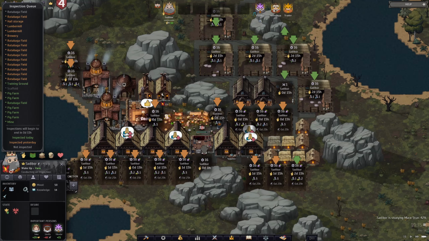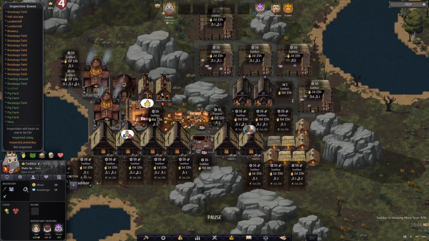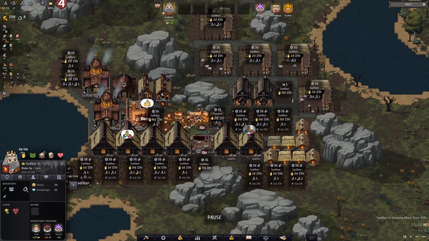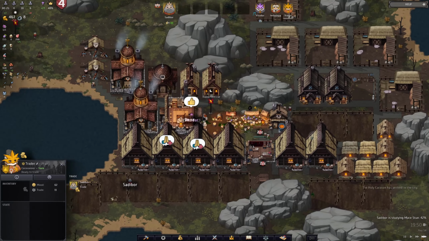Now with this inspection that Sadibor is doing, that will actually be 9 on the day. 1, 2, 3, 4, 5, 6, 7, 8, and 9. Yes, he did pretty good. And look at that. It looks like the order has actually fixed itself. So he will do all of the rutabaga fields tomorrow, and then he will go to the brewery, and then over to the lumber mills, and then over to the hall stores. So it's not perfect, but that is much, much better. Absolutely amazing.